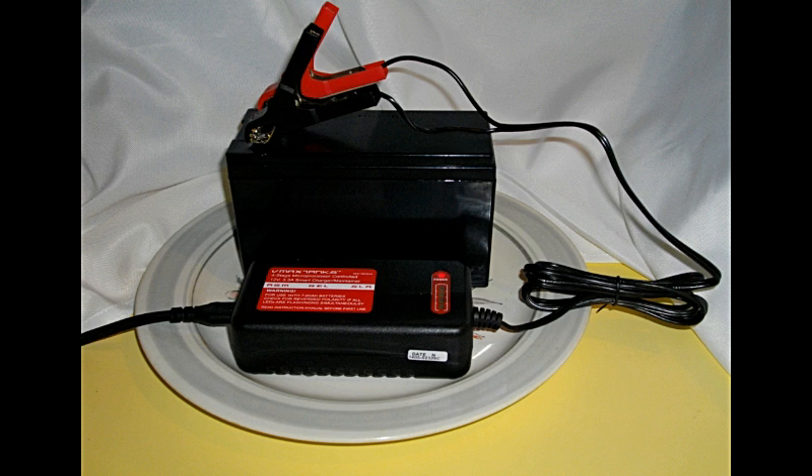These batteries read approximately 13.07 volts on the voltmeter at full charge with no load. With the radio in receive mode they show approximately 12.85 volts. I conducted some tests using the radio: I transmitted at low power for one minute on single sideband, received for 15 minutes, then transmitted again for one minute at low power, then left the radio on receive until it started to shut down due to low battery. Overall the battery lasted three and a half hours. The voltage on receive was 9.40 volts and with no load it read 10.81 volts.